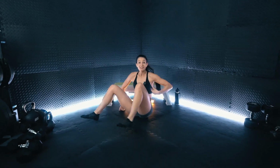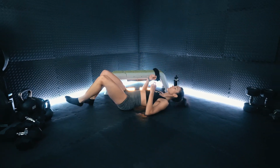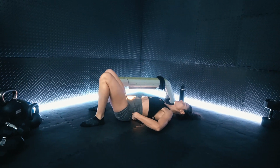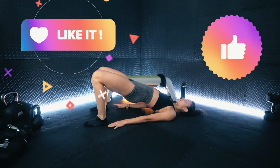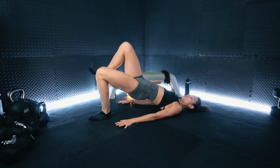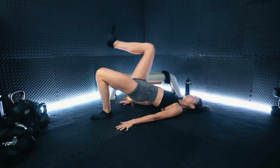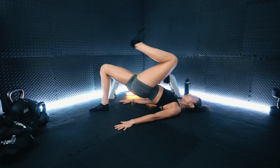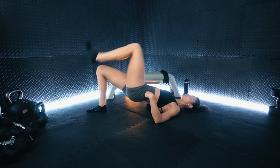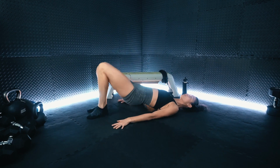Team, laying onto our back, we will have that marching glute bridge. Feet are flat and firm, squeezing the glutes, lifting those hips. Now we are driving one knee towards the chest. Keeping those hips lifted, firmly pushing through that foot.